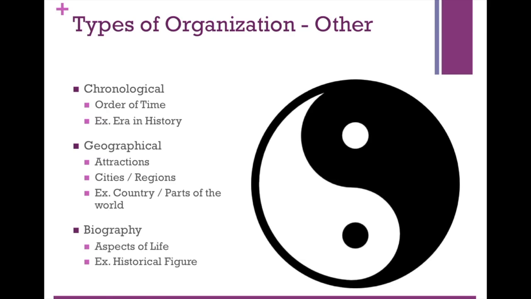And finally, for a presentation potentially about a historical figure, let's take Martin Luther King Jr. for example. You can certainly do chronological order, and that works just as well. But another method to try might be talking about the different aspects of Martin Luther King Jr.'s life. We can first talk about him as a minister, then talk about him as a civil rights activist, and then finally his role as a cultural icon and a symbol for human rights.